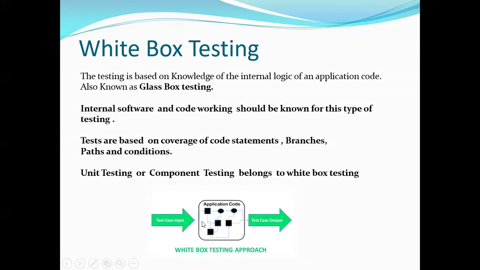Understanding, right? White box is also known as what? Glass box testing. If you keep anything in a glass box, we can view that. So that's the reason they call it glass box. In an interview, they will ask you, can you tell me what is open box? Open box means white box. What is transparent box? The transparent box is nothing but white box. What is clear box? The clear box is nothing but white box testing. So they call it by many names: transparent box, clear box, white box, open box, glass box.